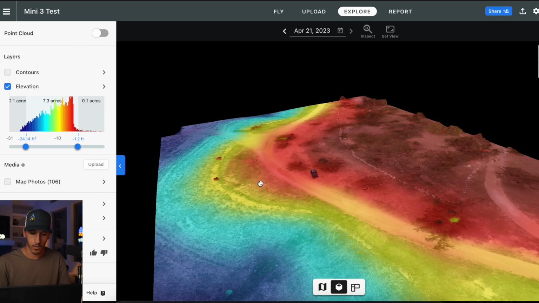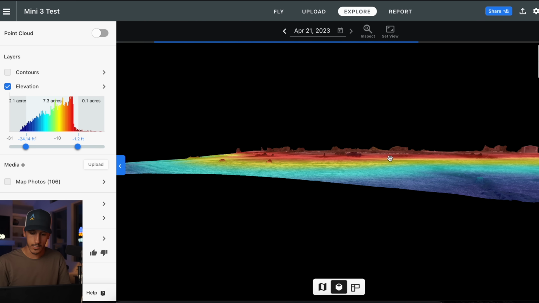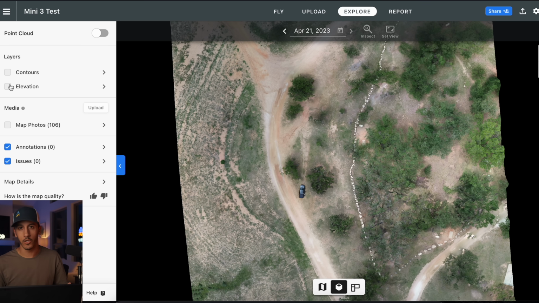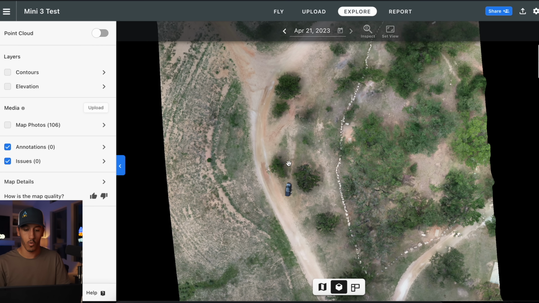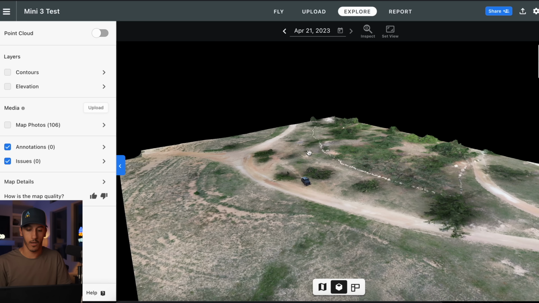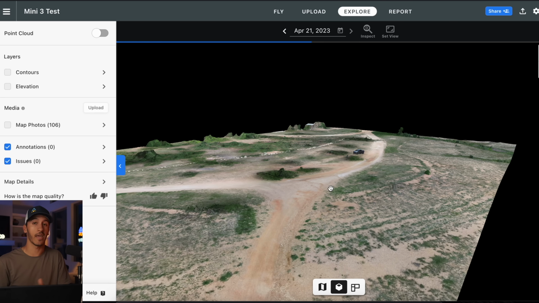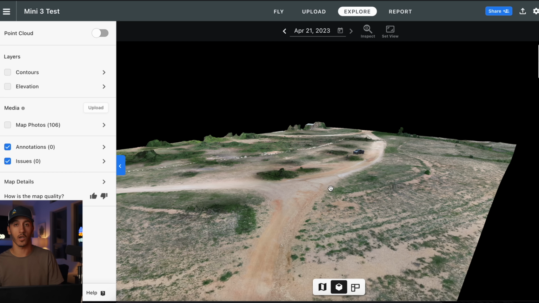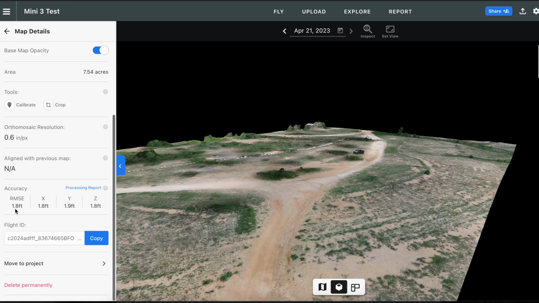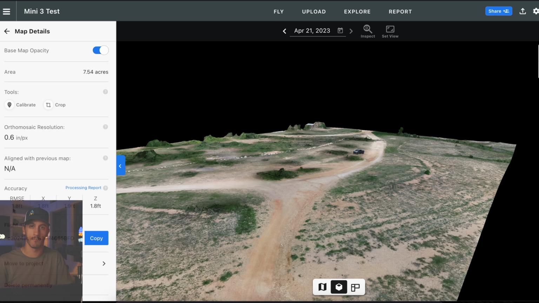I was up on a hill and this only dropped down slightly, but you know, if we tied this to ground control points, we'd be able to generate a better DEM model, which is that digital elevation model that you can then use for really whatever you want, whether it's contours or getting the profile of the land or doing any kind of earthworks with it, right? Using those ground control points helps make that data a little bit more accurate, right? Compared to this, we're about 1.8 feet off, but even 1.8 feet off, that's really not bad.